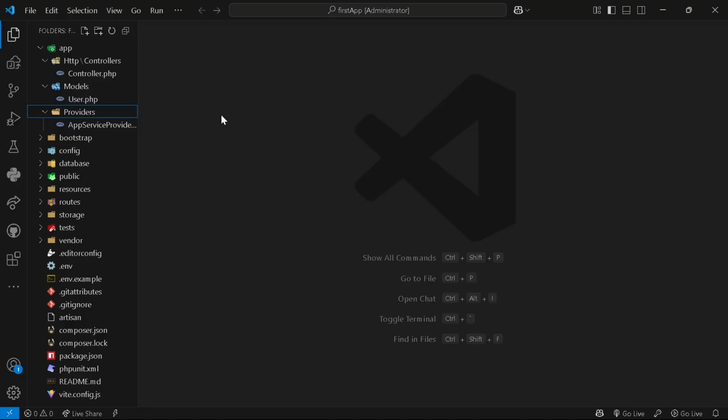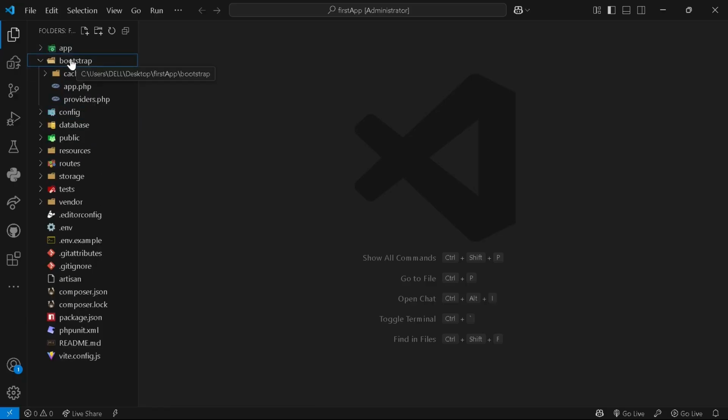So think of the app folder as the engine of your Laravel application. This is where Laravel does most of its thinking. So this is where you're going to put most of your thinking. Then bootstrap. This folder initializes the framework. You won't usually modify it, but it's where Laravel's boot process begins. The cache subfolder here stores performance-related files that help your app load faster.